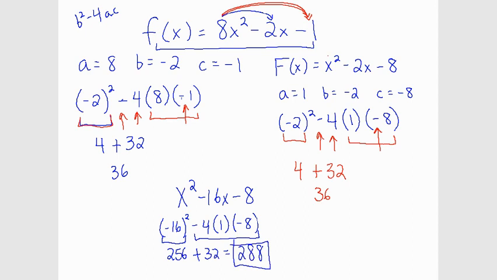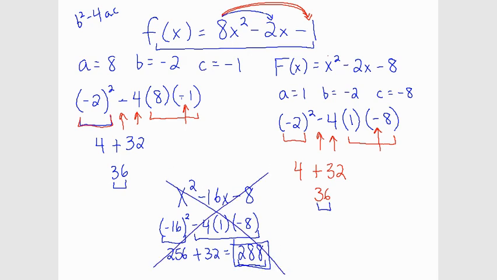288. So we've changed the polynomial enough to the point where not only will we not get the same solutions, we won't even be able to factor this anymore. Now, obviously, these two right here, while they have the same discriminant, they'll get different solutions, but they're both indicative of these polynomials being factorable. 288 is very close to a perfect square. In fact, I believe it's one off from a perfect square, but it's not a perfect square. So while we'll get two real solutions, we no longer get a factorable polynomial, which is why we don't multiply.